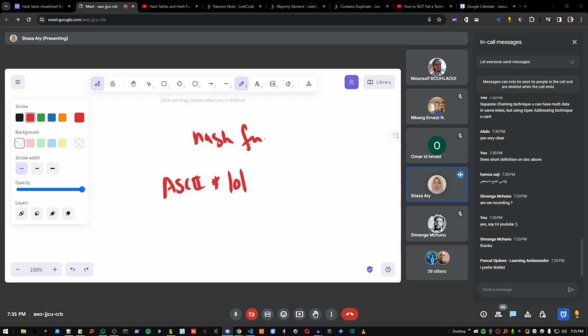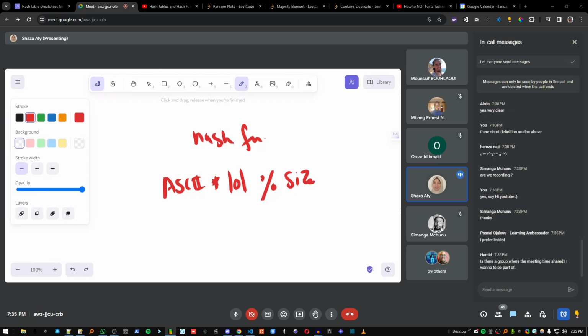As far as I remember, we can revise it and take the modulus of the size, or maybe size to the power. I can't remember. Monsef, can you share the GPT hash function formula to handle collisions with us? Okay, one second.